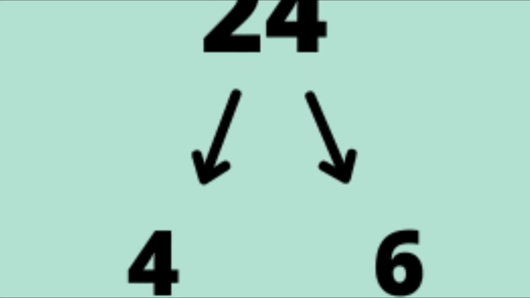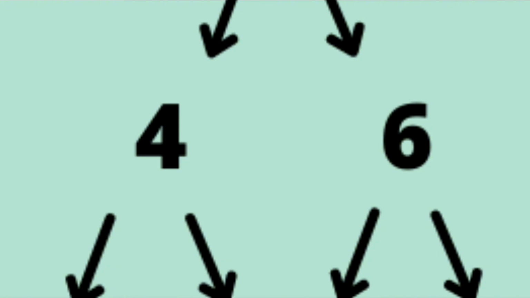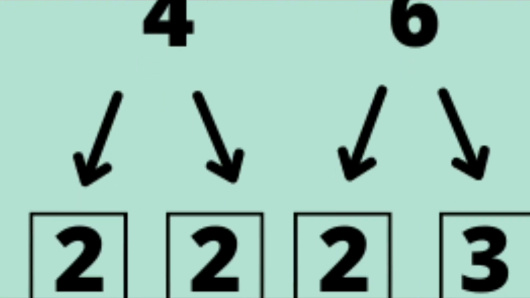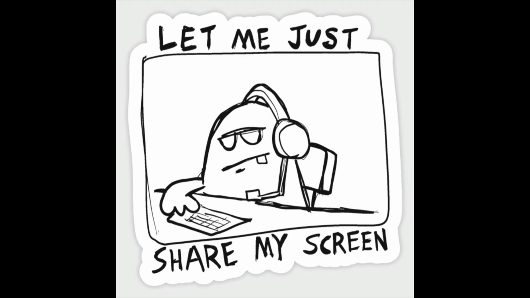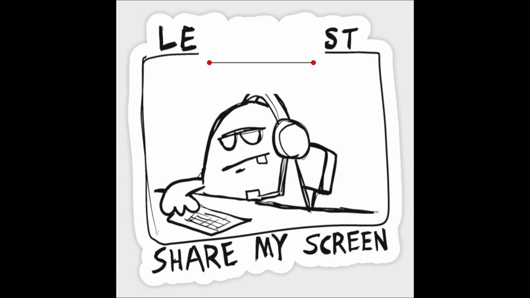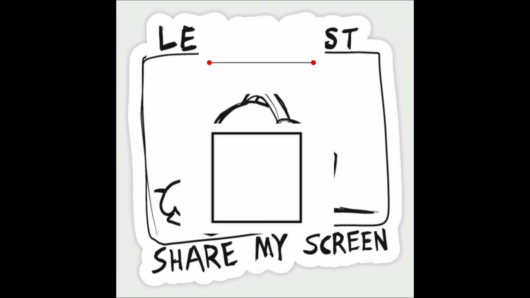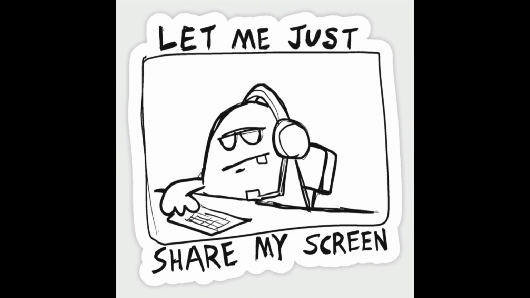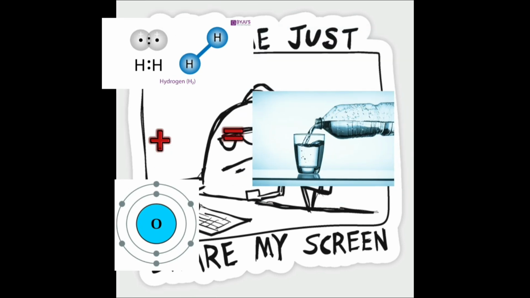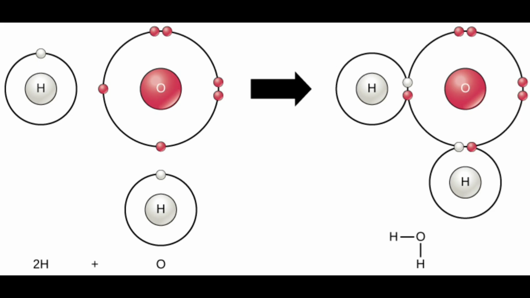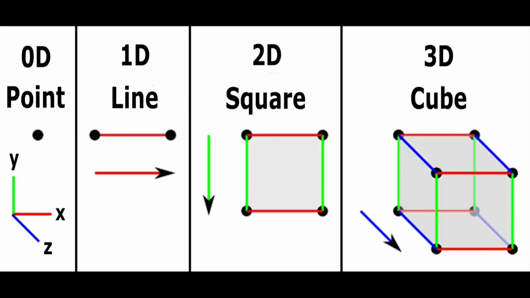The reason for this is that when moving from a smaller dimension to a higher, each component is shared between each other. For example, one line has 2 points, but when you put 4 lines together, each line shares one of its points with another, like in a chemical reaction between hydrogen and oxygen to form water. Each hydrogen shares one of its electrons with oxygen to make just one compound. I hope the example named above was good enough. So just use my equation to determine the number of elements you will need to form the higher dimension.